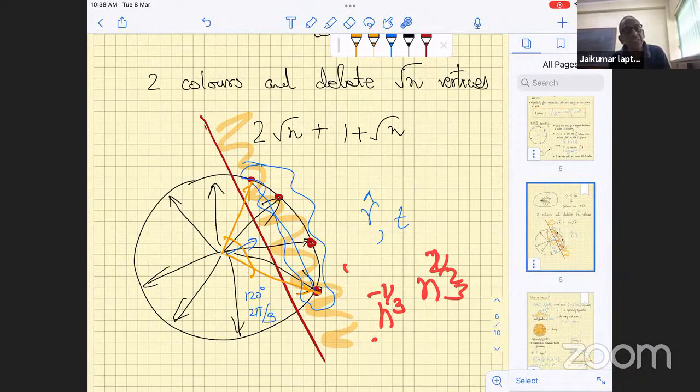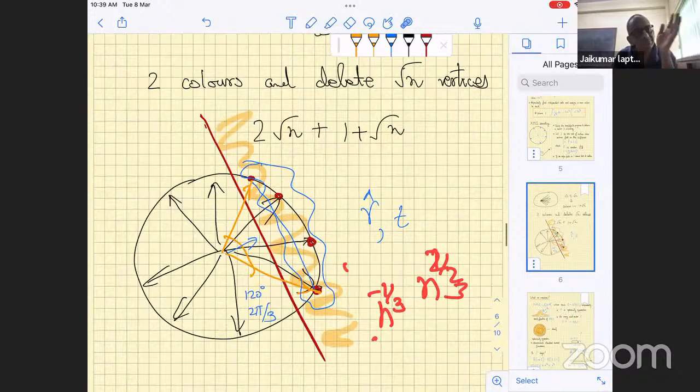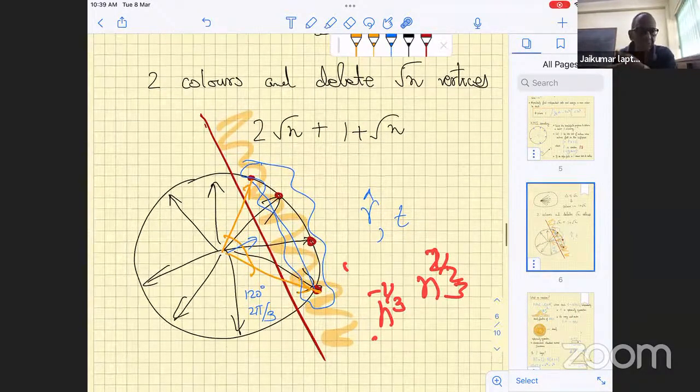So there will be isolated vertices on this side, vertices all of whose neighbors are on the other side, and the probability that a vertex is on this side and isolated on this side is n to the -1/3. And this is for any vertex because things are being done completely symmetrically. We are just choosing a random direction and a random line. So the expected number of vertices that are on the right side and are isolated, that survive our final pruning, will be about n to the 2/3.